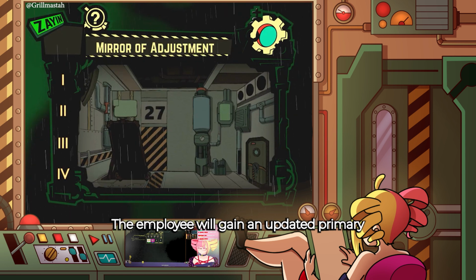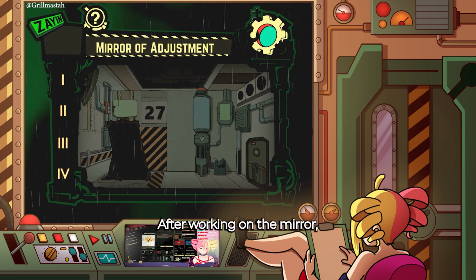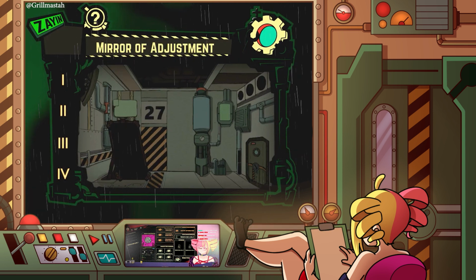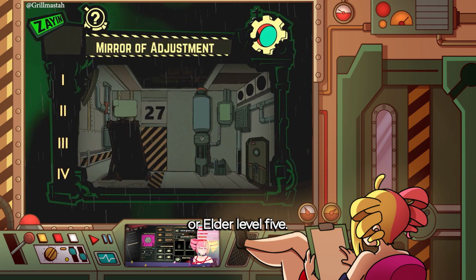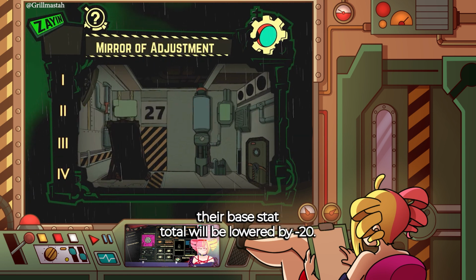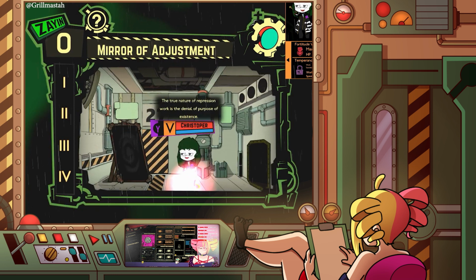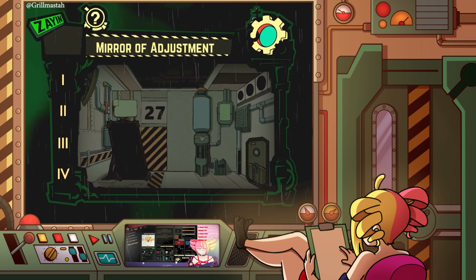The employee will gain an updated primary and secondary title based on their highest stat level after working on the mirror. If all stat levels are equal after finishing work, they gain the secondary title Senior Level 3 or Elder Level 5. If an employee uses the mirror more than once in the same day, their base stat total will be lowered by 20. If the employee falls below their level's requirement, the stat total will decrease because they now have a lower level title. The mirror will not go under the minimum stat total of 60.